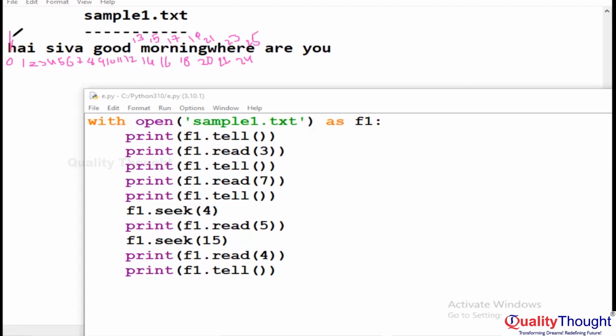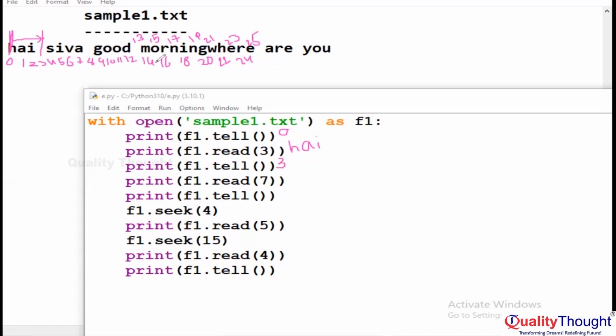By default, the file pointer is located at this position. What is that position? 0. Read of 3 reads the first 3 characters. After reading the first 3 characters, our file pointer is located at position 3.